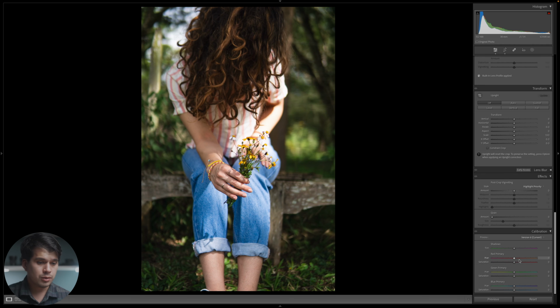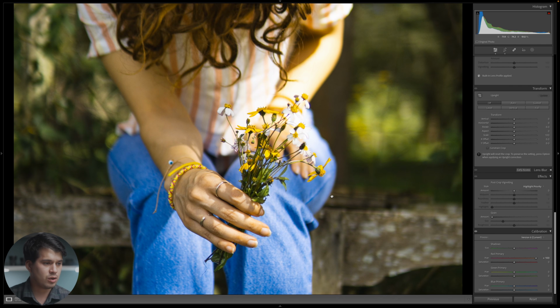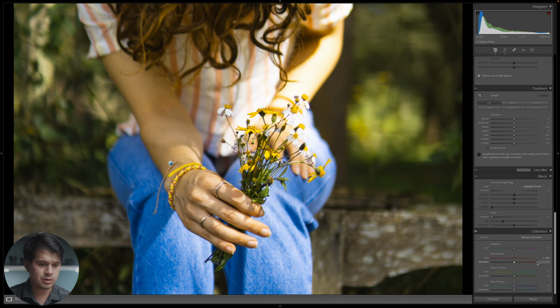So first of all, red primary, just going to go towards the positives to change them into a bit more of a yellowish type of color. Now this is way too much. I wouldn't recommend going to the +100 in any case, but just below the 50s is going to be enough, +47. Then saturation, with that more color, more red primary into every pixel on our image. And notice how the skin tones really start to pop a lot more, but also the greens in the background. So I'm not going to go too high over here. Maybe a 13% is going to be enough.